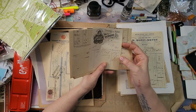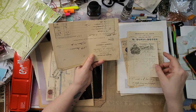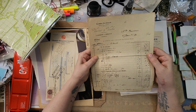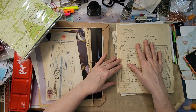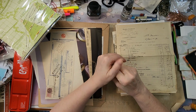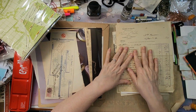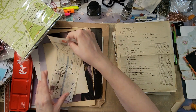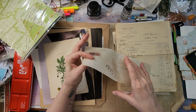And I do intend to put together a kit of my more recent receipts for my Etsy, so people don't have to spend the money to get the real ones. Like if you print this on regular 20-pound copy paper, or actually on copy paper that you've coffee dyed, and then you wrinkle it up and distress the edges a little bit, maybe tear it here and there, throw some stains on there, it really does look real, honestly. I've done that before and it's awesome. That's a cool one, huh? All these stamps are just so interesting to me.